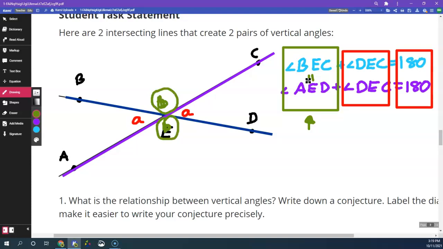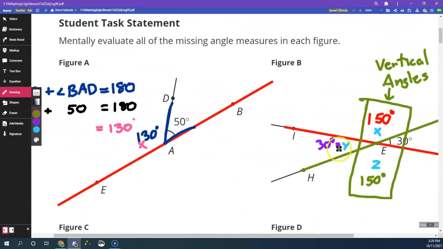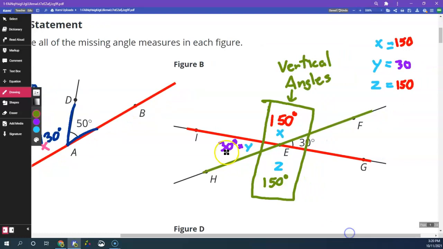In short, if I had numbers here, if I said this was 30 right here, I can do this line and subtract and get this to be 150, but then I could use the other line, subtract B, and I can get 150. Thus, I get the same angle on both of these. That's how I know they're congruent. They're supplementary to the same single angle, which is exactly what we did up here. Right? This is 30 degrees. We found out each of these is 150.